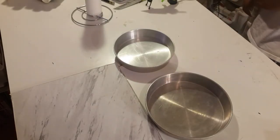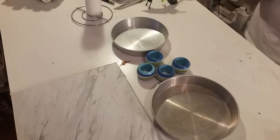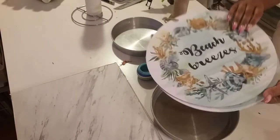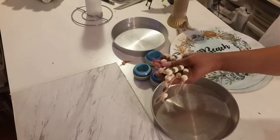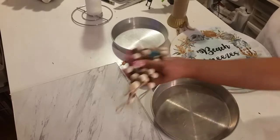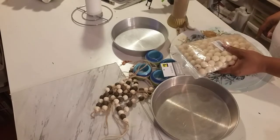And then I have these little rings here that I'm going to use. And then I have these 2 little trays that I got from the Dollar Tree. And then I have some beads that I'm going to use. I have these. I'm not sure if I want to use these. I probably will. And then I have these that I ordered from Amazon. I'm not quite sure if I'm going to use the big ones or the little ones right now.